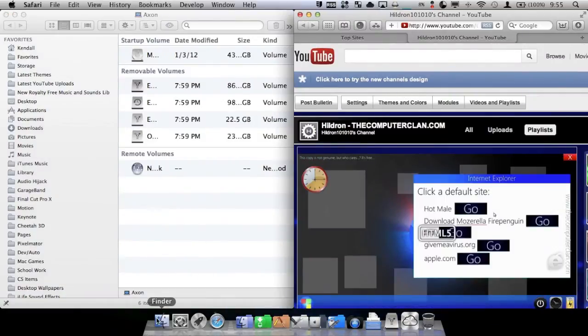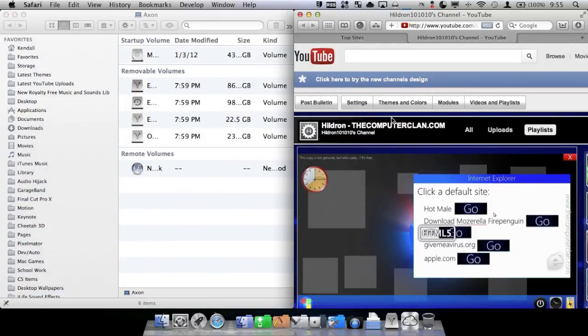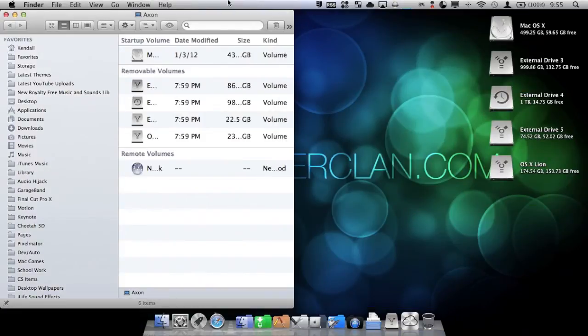I clicked on the Finder and I switched to the Finder after being in Safari. But let's say I hold down the option key and then click on the Finder. I switch to the Finder, but then Safari is hidden in the background. So that is another useful thing in the dock using the option key.